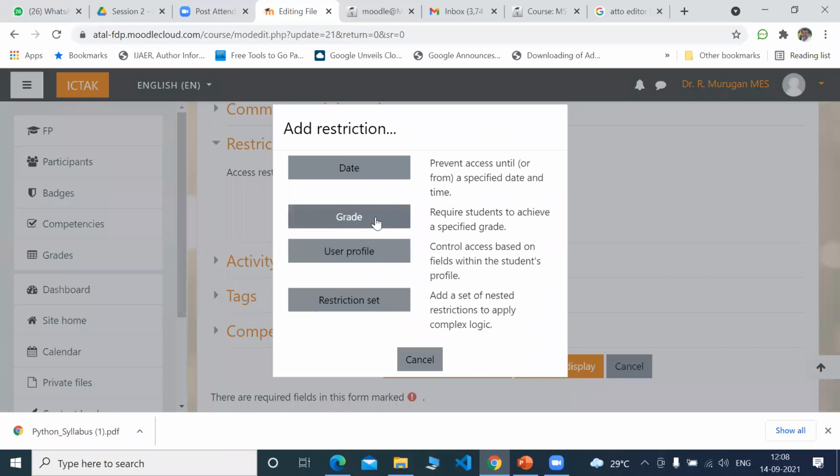Okay, the grade also. After the activity, when you learn about activities, you might be learning about how to give grading and all. So if you want to access a particular resource, the total grade of the student should be greater than 15 or 20, 25, like we can specify. So the system will automatically calculate the student's grade, and if it is satisfied, it will allow access. So this way you can give different types of privileges to students also.